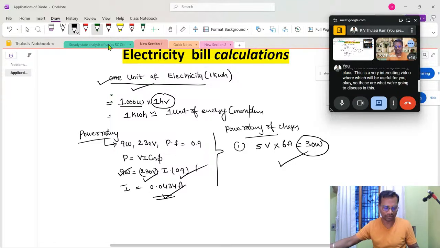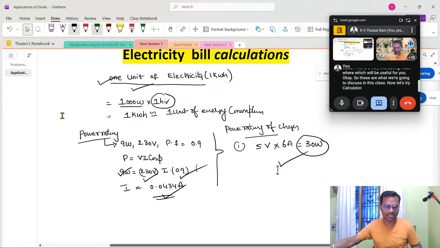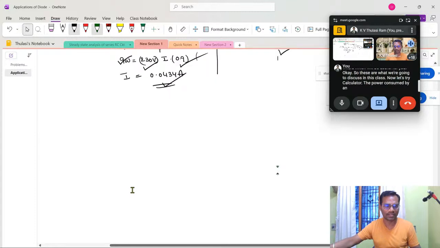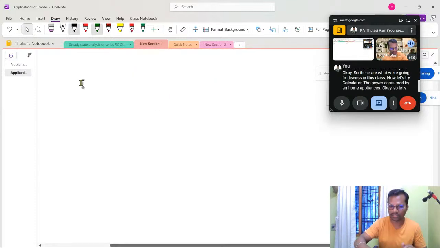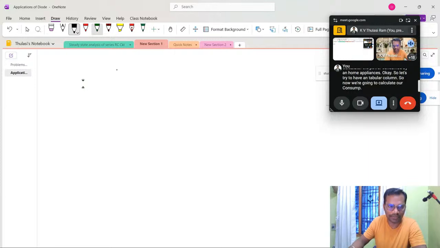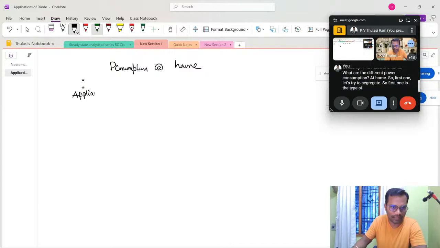Now let us try to calculate the power consumed by home appliances. Let's make a tabular column to calculate the power consumption in a home. What are the different power consumptions at home? First is the type of appliance.